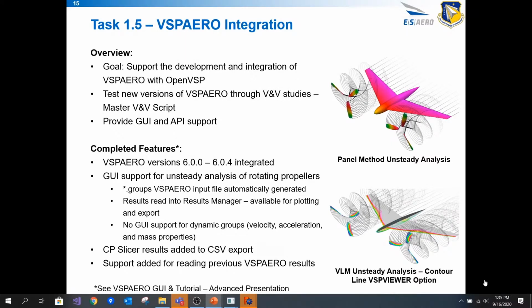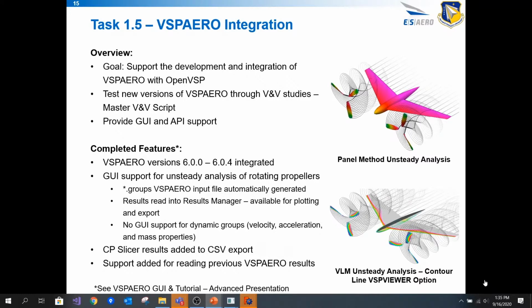So support the integration of it with OpenVSP. Then we provide GUI support for all the new features. So that's been accomplished through a handful of new VSPro versions that have been released and then integrated, and the GUI support has come along with it.